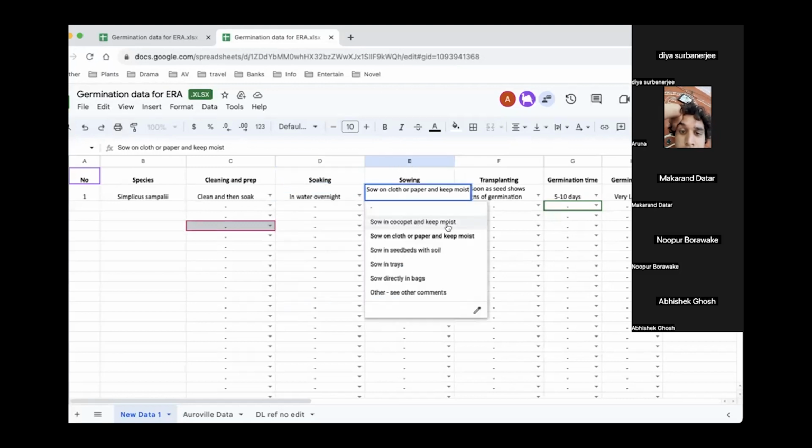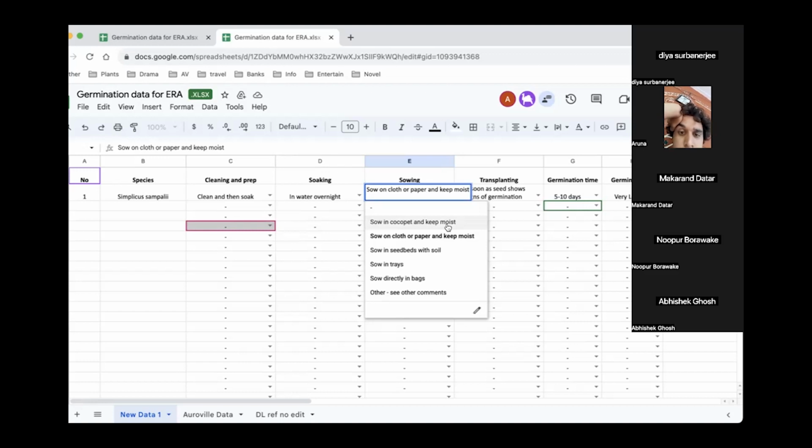Sowing. Do you sow in coco peat and keep it moist? We have a number of seeds like Pterocarpus, for example. We keep them very moist, and then they germinate very easily. And then from there, we pick them out. Literally, we just pick them up and put them into the bags. We keep the seeds very loose and just in coco peat. Some are on paper, the very small seeds, the ficuses, for example.